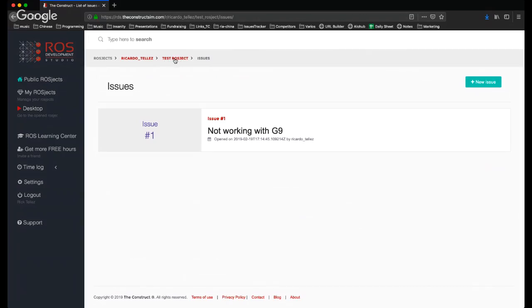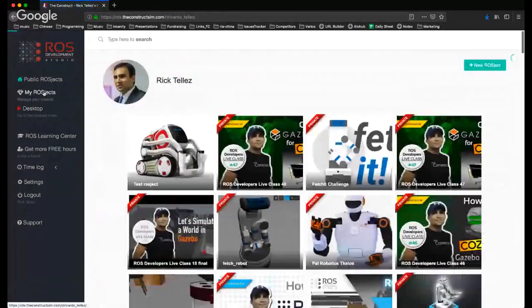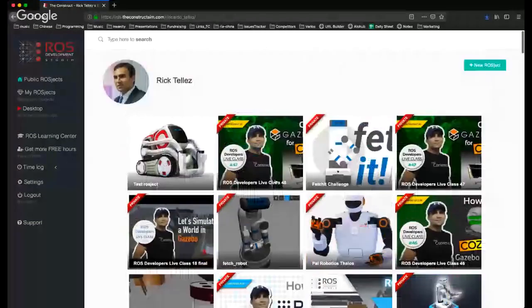I can go back to my ROSject here and see it again, but I can also go to all my ROSjects. How do I do that? With this icon here, my ROSjects. So here I can go to the list of all my ROSjects. I have many, because I'm using it. Actually, I never use local installations of ROS anymore, because using it on the web is so convenient. It's so easy, really. I know that this is the product that we are making, but it's the reality that it's a lot better to do it here on the web, because it's easier. I can use it on any computer. I don't have to care about installations or configuration.